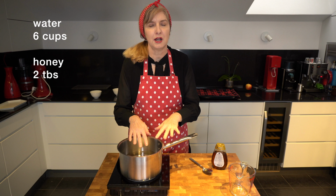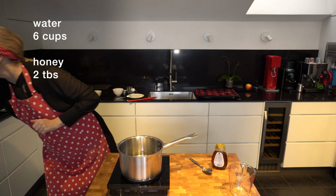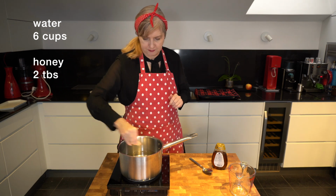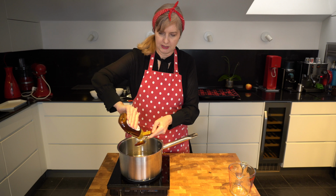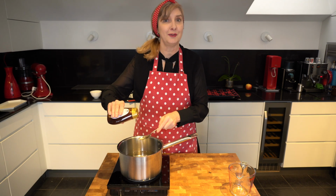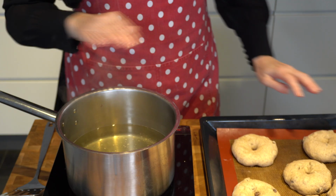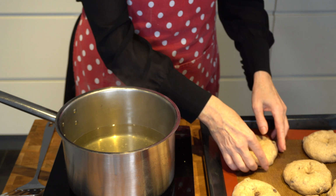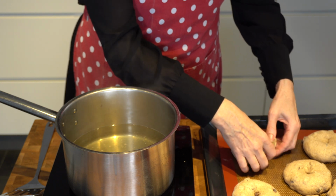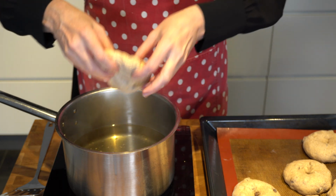So I'm going to bring this pot of water, I've got about that much water in there. Add a little bit of salt. I'm going to put 2 tablespoons of honey. I'm going to bring it to the boil before I dip my bagels in. So our water has got these small little bubbles there. So one at a time, I'm going to lift up my bagel gently from my tray, place it into the boiling water.